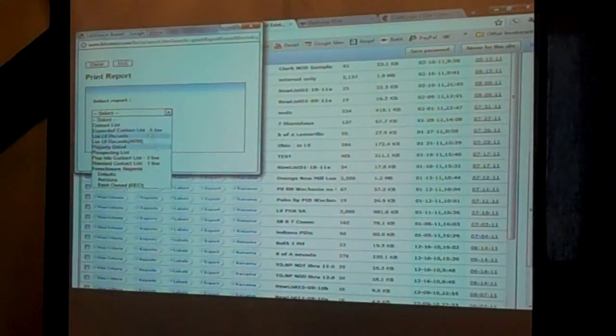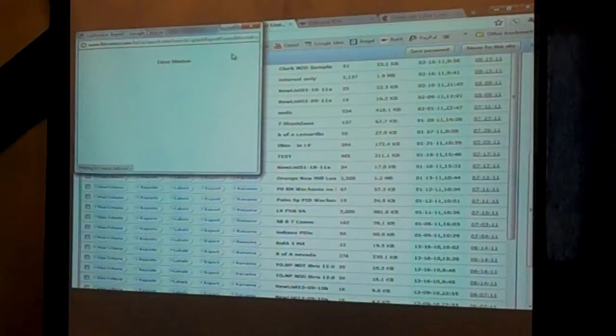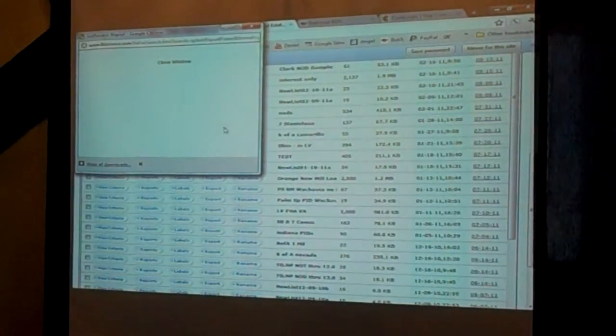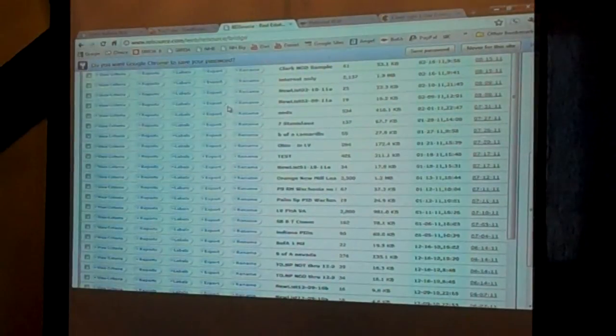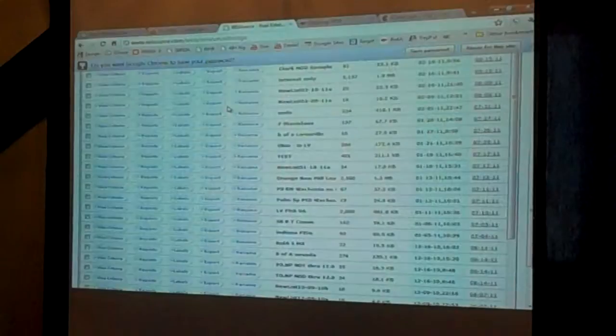We have all these different reports. If I'm doing a default, I'll click default, next. All the reports are generated in a PDF format.